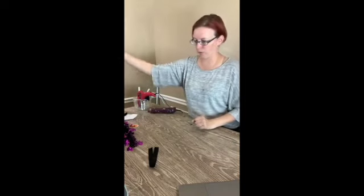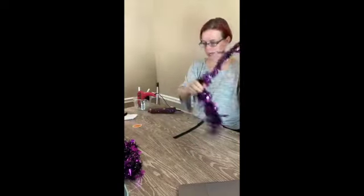So I'm going to walk you through the first steps of the process, and then I went ahead and pre-made most of the skirt. So I'm going to finish it off with you guys.